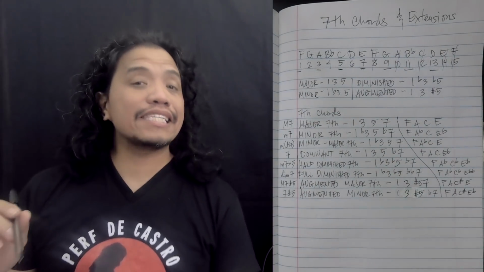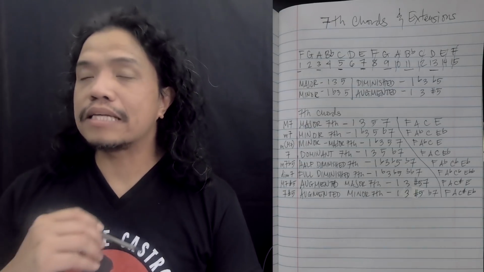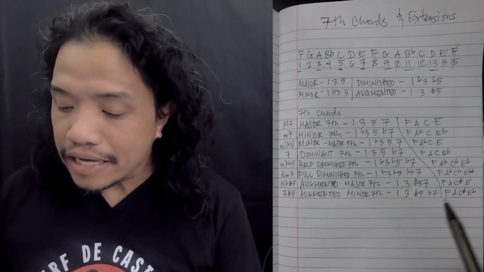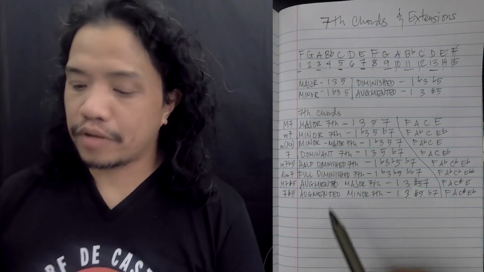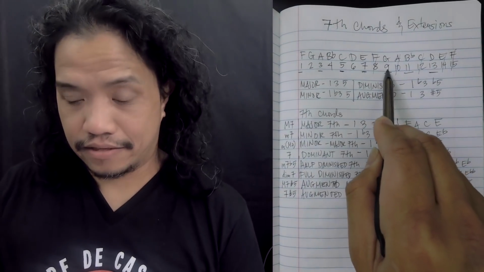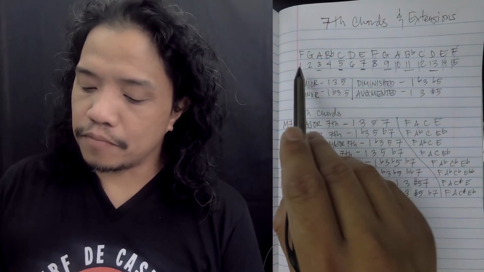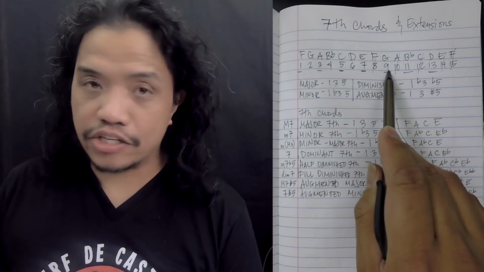So from here, it gets pretty easy to decipher what those complex chord names mean. So let's say you have something like an F major 9. That means you take an F major chord, add the 7th, and then you add the 9th, right? So an F major 9 would have your F, your A, your C, your E, and then your G.